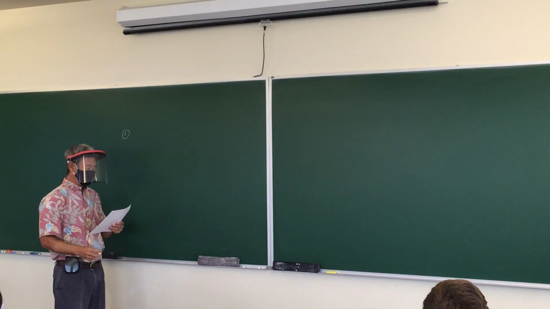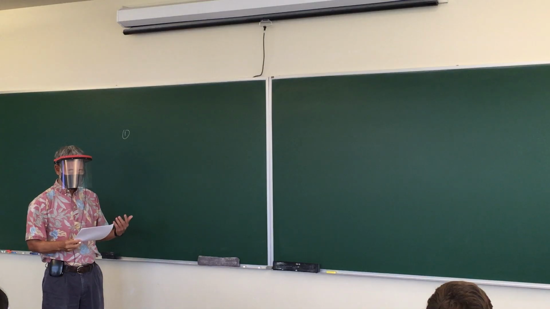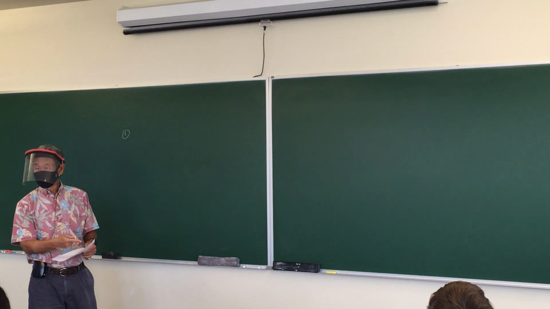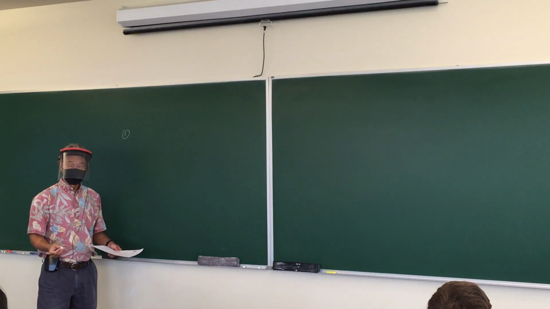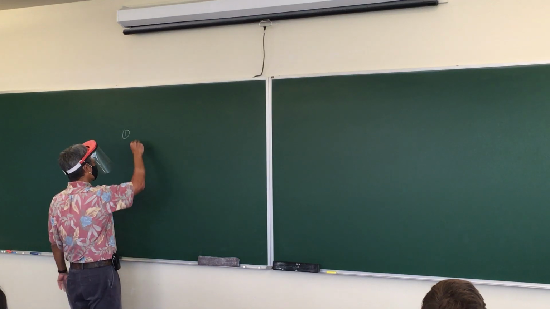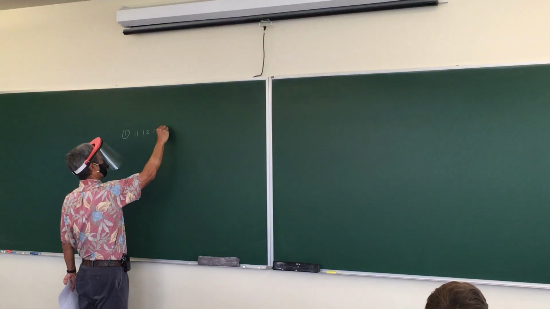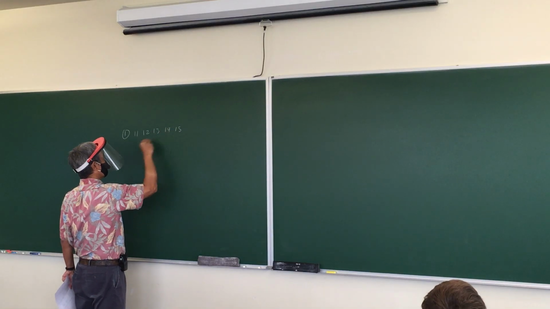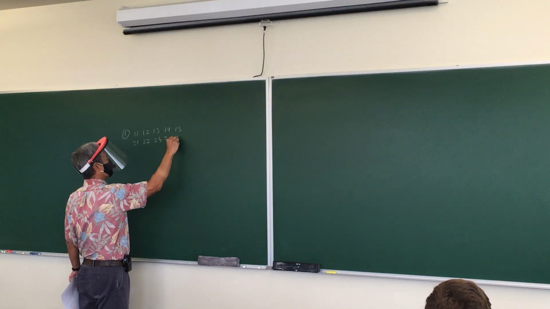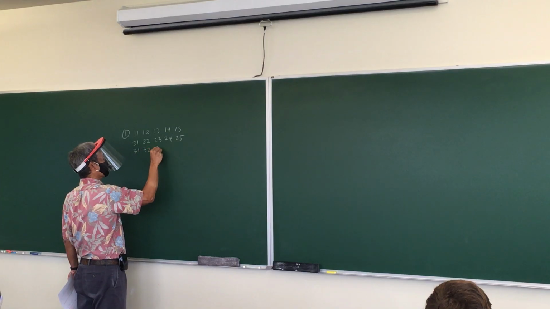The spinner above is spun twice. What is the probability that the sum of the 2 spins is equal to a prime number? So this is just like rolling 2 dice, except you're spinning this thing twice. So the easiest way to do this problem is write out the sample space. Write out all the possibilities. You can get 1 and a 1, 1 and a 2, 1 and a 3, 1 and a 4, 1 and a 5, 2 and a 1, 2 and a 2, 2 and a 3. And just write them all out. It's not that many, you know.